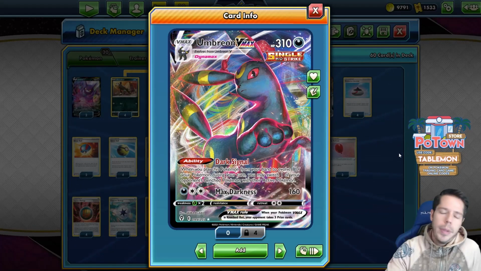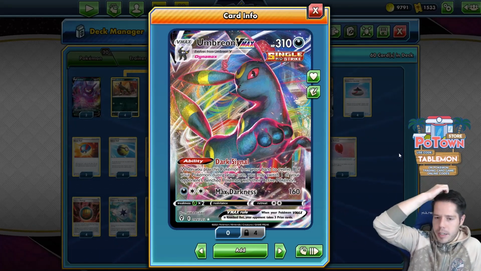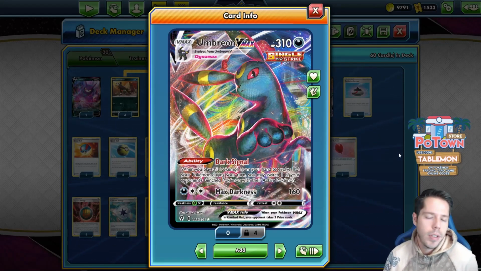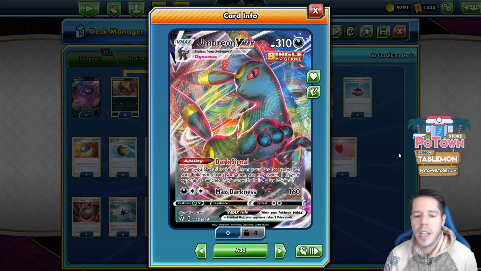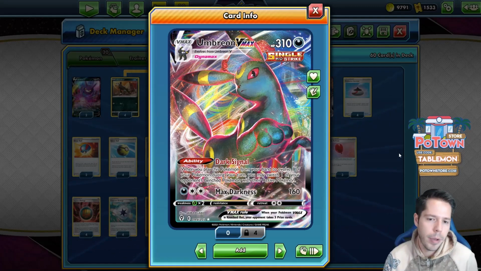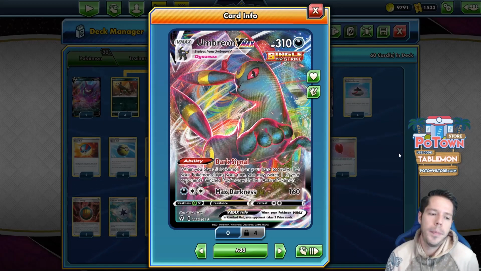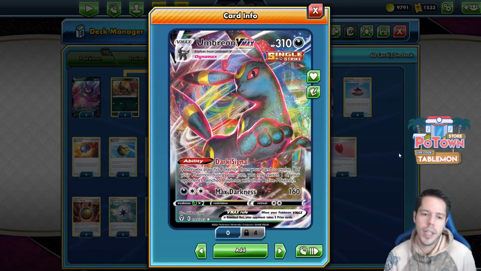With a Dark Signal ability, nothing is safe on your opponent's bench. You get to bring them up just like a Boss's Orders, however with an ability, so that means you get to play a supporter as well. And the Max Darkness attack, it's nothing to write home about. 3 energies for 160 damage is okay for a VMAX. Lower than average, I would say.